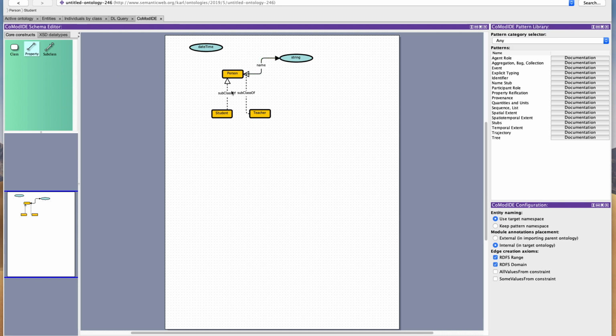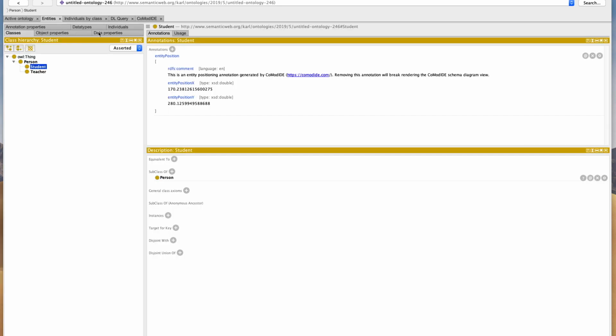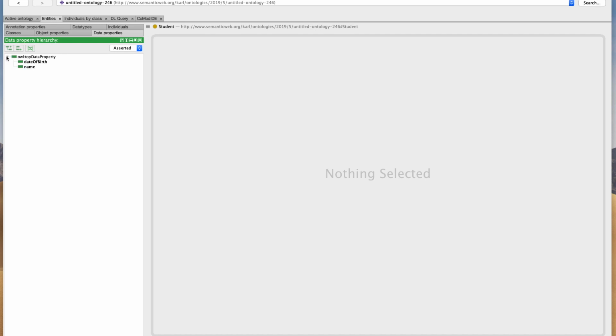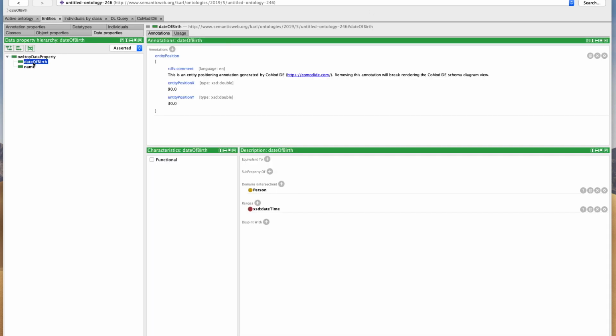And then the second, date of birth. Right. And now let's check our data properties under the Entities tab. And there they are.